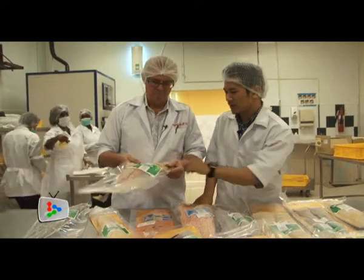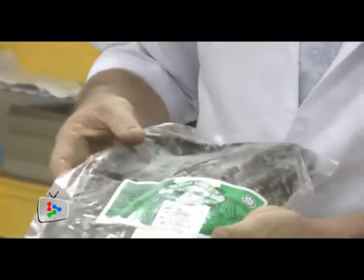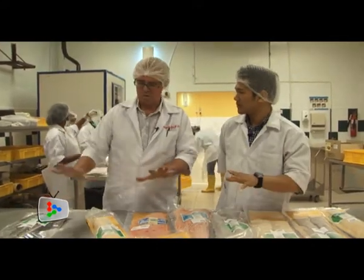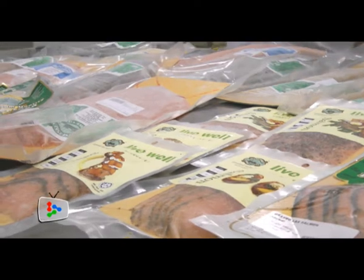Is this hot smoke or cold smoke? This is cold smoke. This is a gravlax, with dill. This is marinated, not smoked. Oh, it's just cured, right? It's simply cured. Then we have here snowfish, and the different kinds of salmon over here. There you have it, guys.